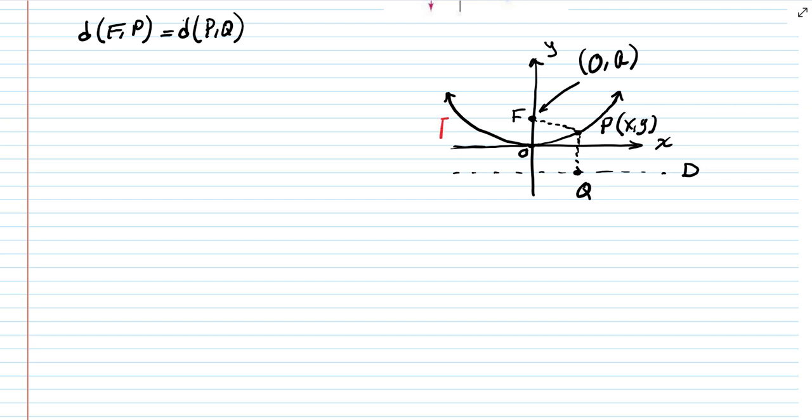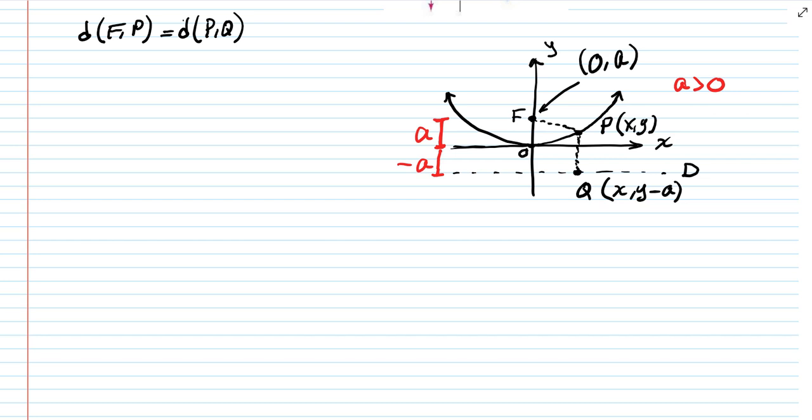Okay, so this distance is a, and I'm assuming a is positive here, by the way. So if this distance from the vertex to the focus is a, then the distance below it, to the directrix, is going to be negative a, correct? So I can label the coordinates of Q as x and y minus a, correct? That's from here to down here, this distance. All right, and so we have these points. Now we can actually proceed.